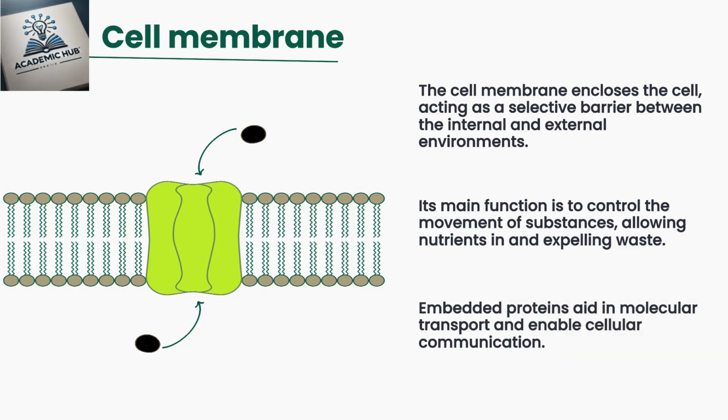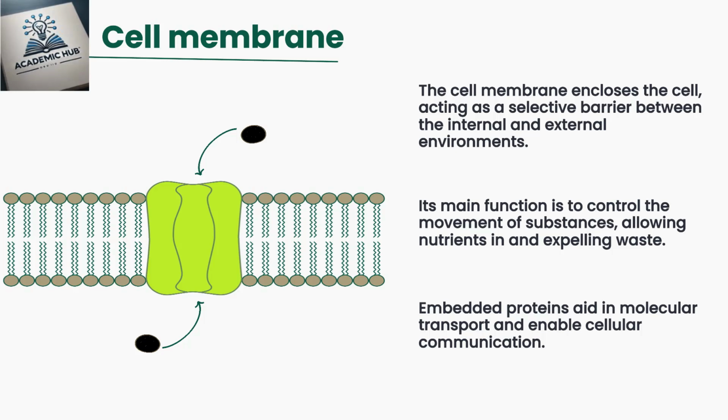The cell membrane in health and disease, how it works, is also an important feature of the cell membrane. The integrity and functionality of the cell membrane are essential for health. Alteration or damage to the membrane can lead to significant health issues. For example, in many neurodegenerative diseases, the disruption in the membrane's structure or in the functions of membrane proteins can impair neural communication, leading to symptoms such as memory loss or impaired motor function.